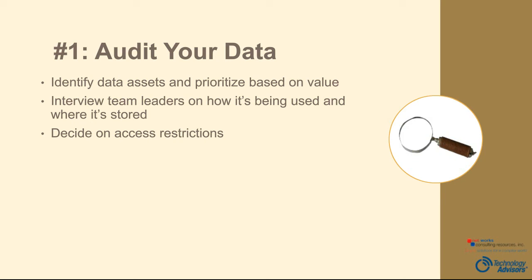You want to grant access on a hierarchical, that's a toughie, as-needed basis, so only relevant to certain team members. Decide who those relevant team members are by getting feedback from the team leaders, and then implement that. So, for example, the entire sales department probably needs access to customer information like email addresses and phone numbers, but maybe only certain members of upper management are handling the invoices. So maybe it's not important for certain people to have access to those invoices. Things to think about.